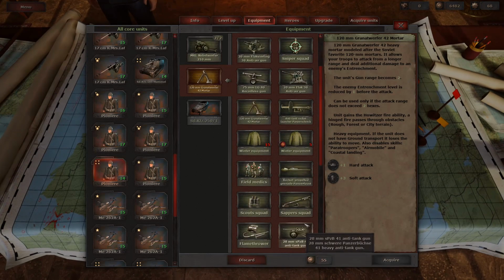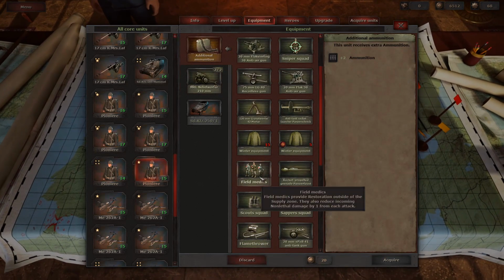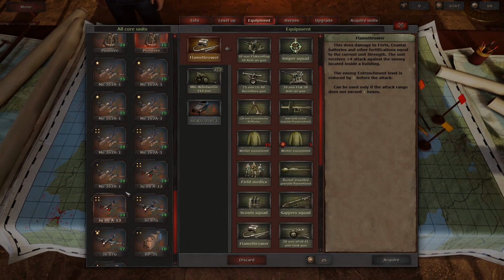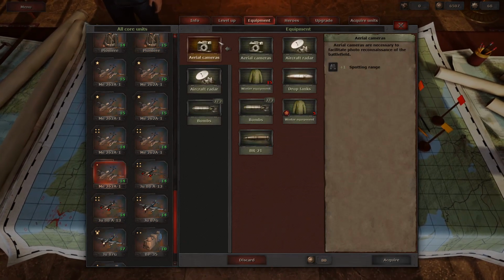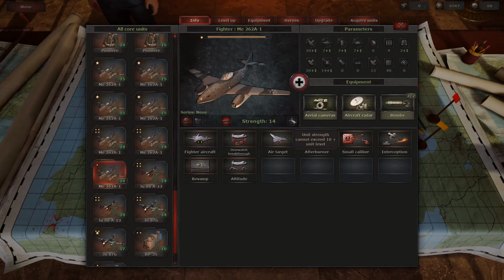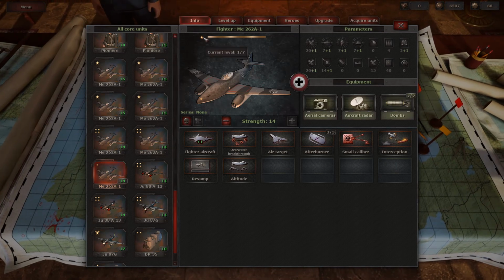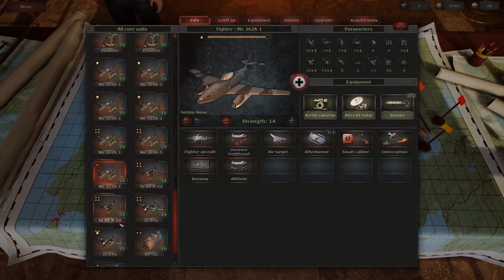Flamethrower. Where are you at? And flamethrower. There we go. The Messerschmitts are all fine. It's funny that they're overstrength 14, current level 1 out of 7. Overstrength is 14. That's weird. Doesn't matter.